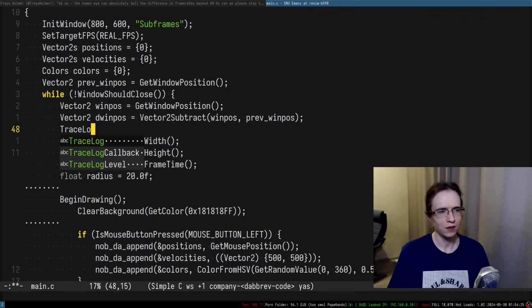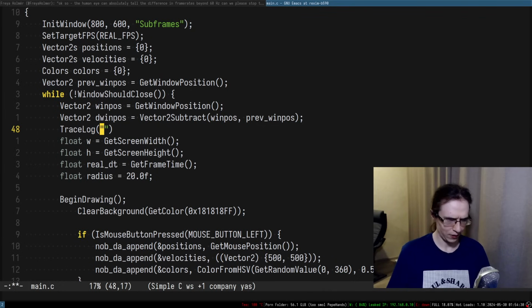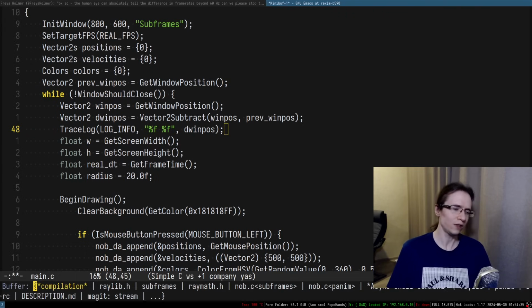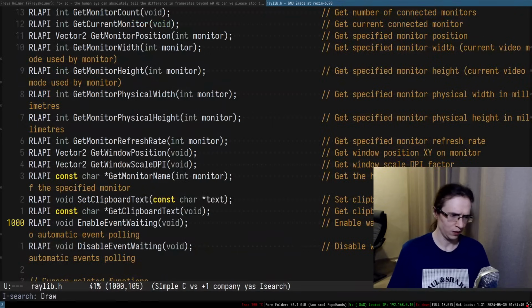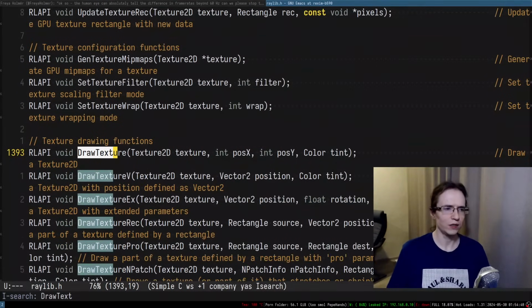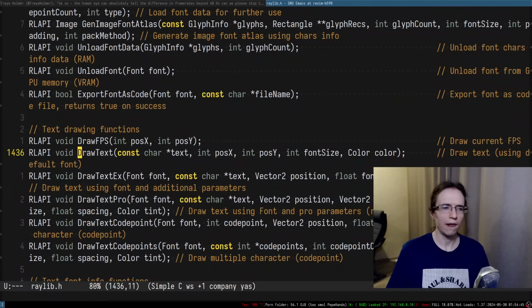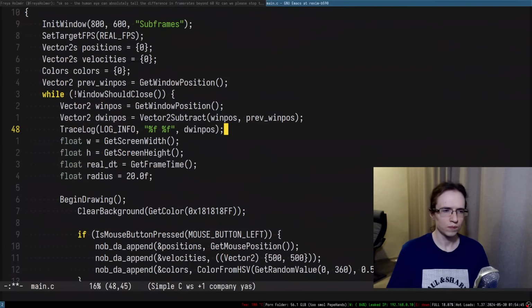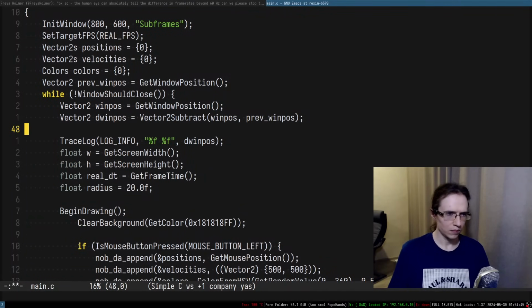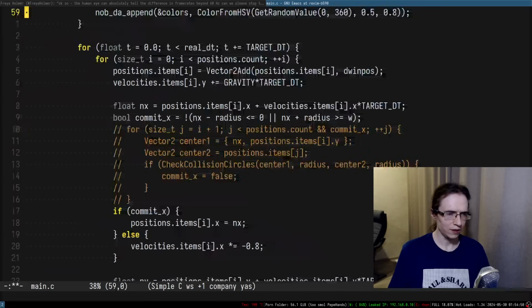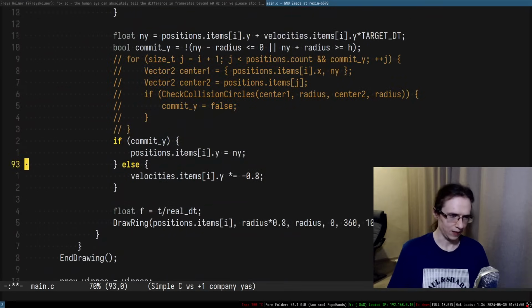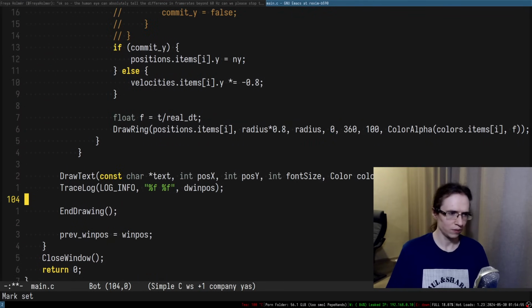So TraceLog is going to be LOG_INFO, and let's just take a look at what it is. dwinpos. I could have just maybe drawn it. Yeah, let's actually draw it. So DrawText. Where is it? So yeah, let me maybe draw it at the end of all of these shenanigans.